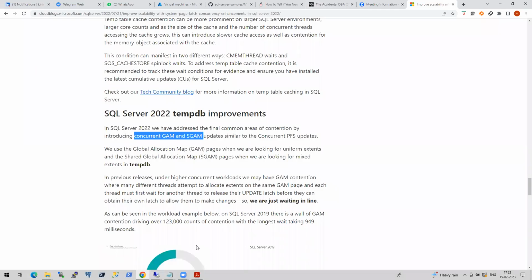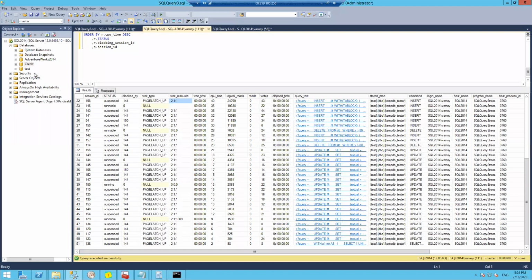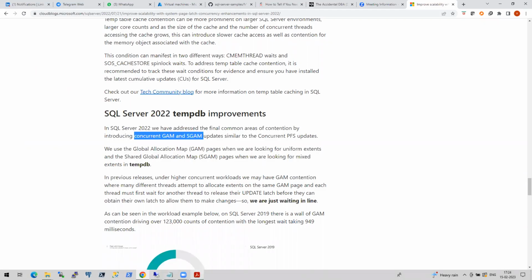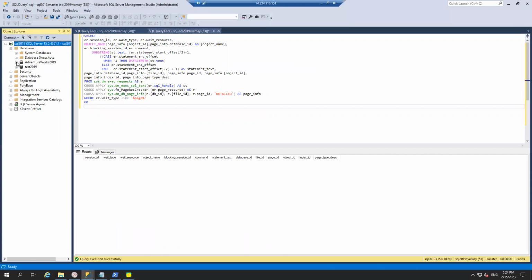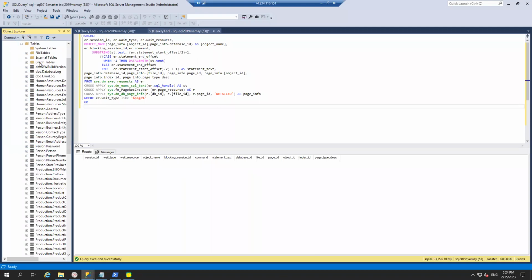Okay, now we have another type of contention called metadata contention. Metadata is nothing but data about data, right? For every database, we have some system tables. For example, I opened up AdventureWorks 2019, and you see I have some system tables.